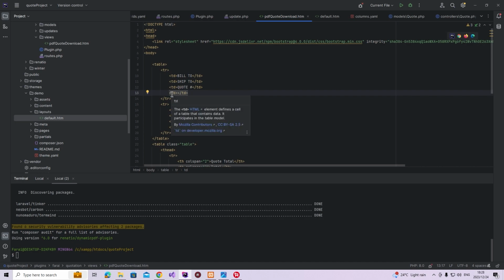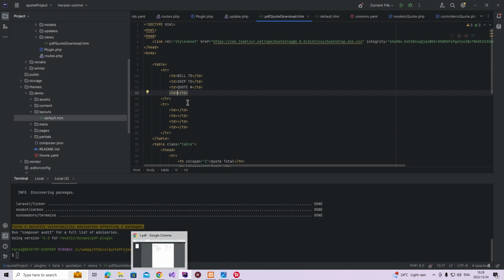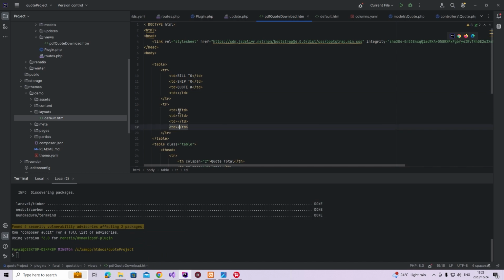So quote number actually is a proper reference. So let me come back to this one for now, and then let me just see if, oh, actually I need to actually put values here, otherwise it's going to error out.